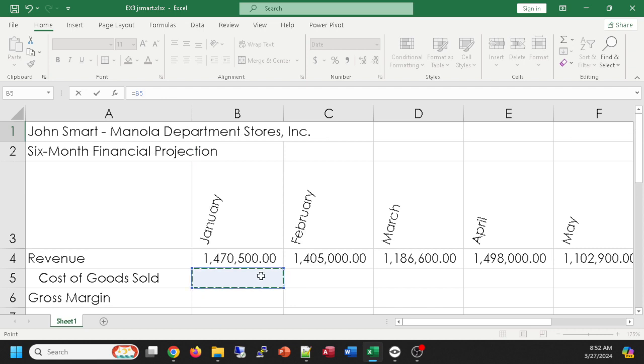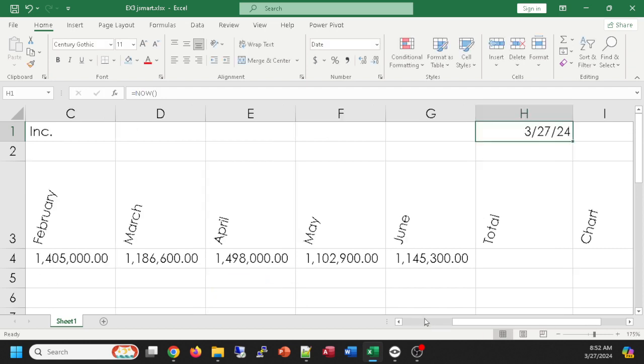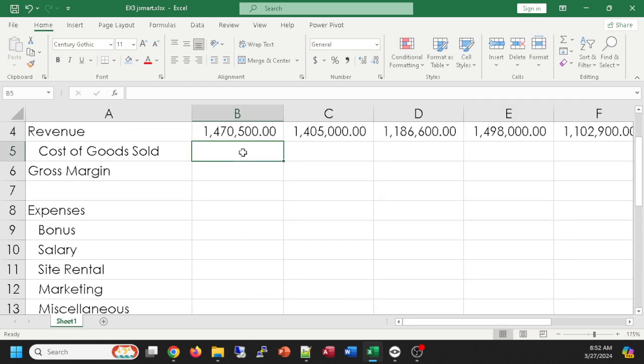So the formula I want, click on this formula right here. Cost of goods sold is going to be a formula. It is equal to, and I'm going to point and click to my revenue, B4. That's going to be multiplied by, in parentheses, 1 minus my margin.